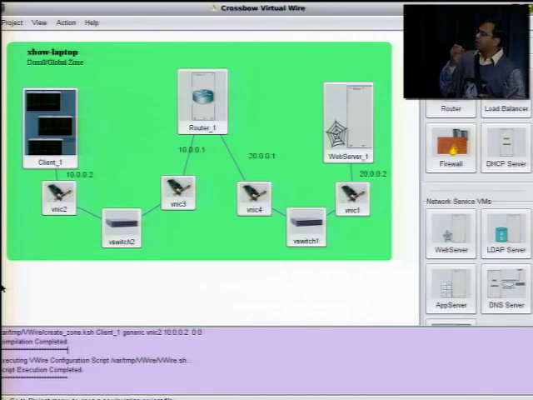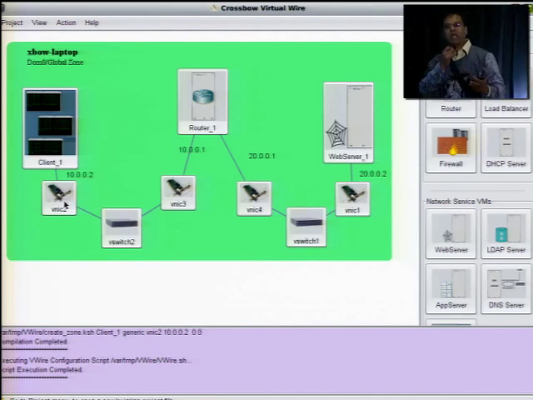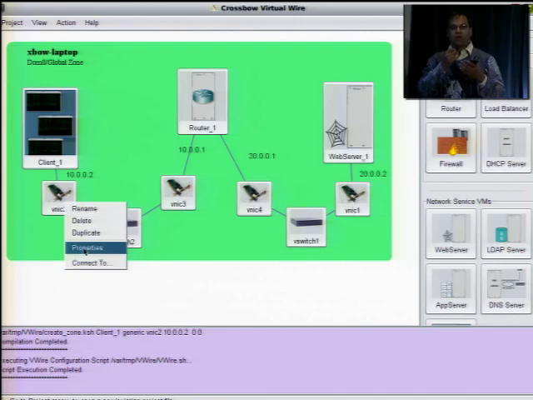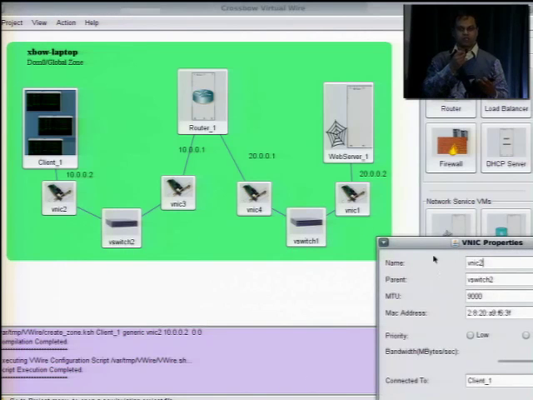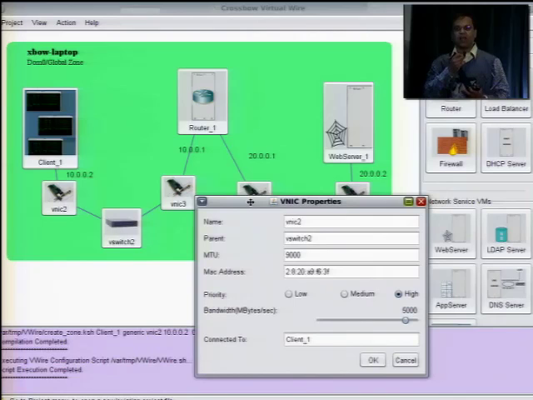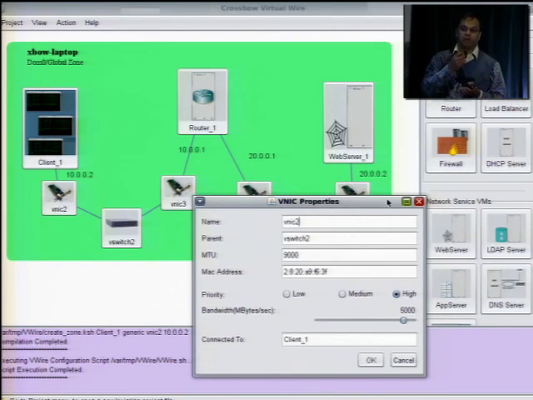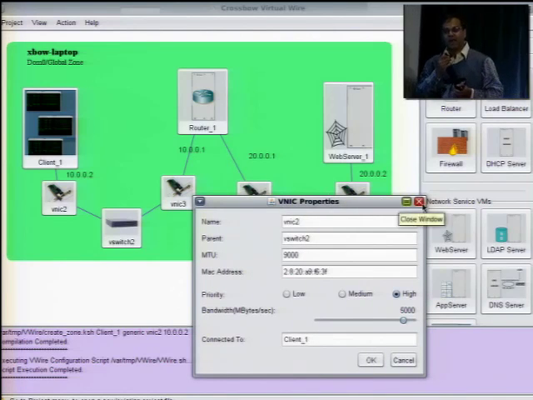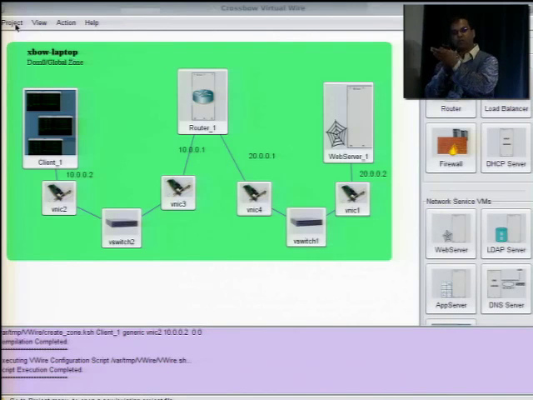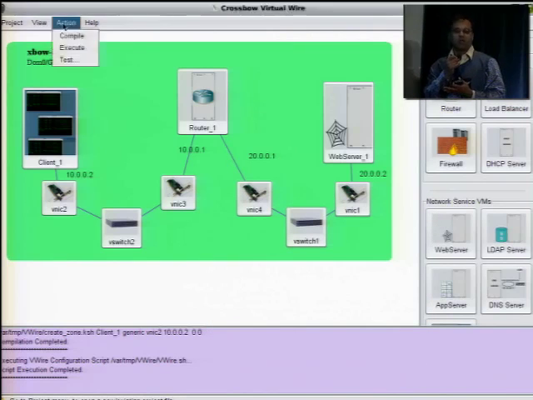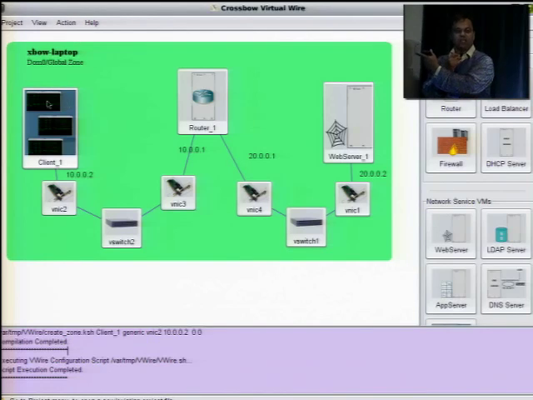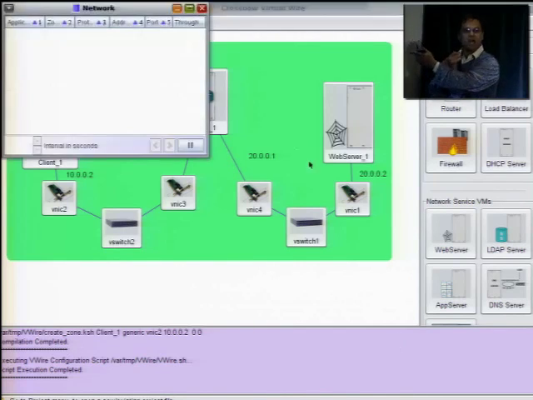And the other quick thing we should point out is that all these link speeds are configurable. One of the quick things that you can do as a developer there, and I would really request if there are any iPhone developers here, I really hate it when I try some of the freeware apps. I'm cheap, I just try the freeware, I don't buy them. But when I try them, sometimes with the limited download speed, you get very variable results. So if you're an iPhone developer, you can use this technology to actually test your client-server app right now. You can check the client link speed down to 2 megabit per second or whatever it is.